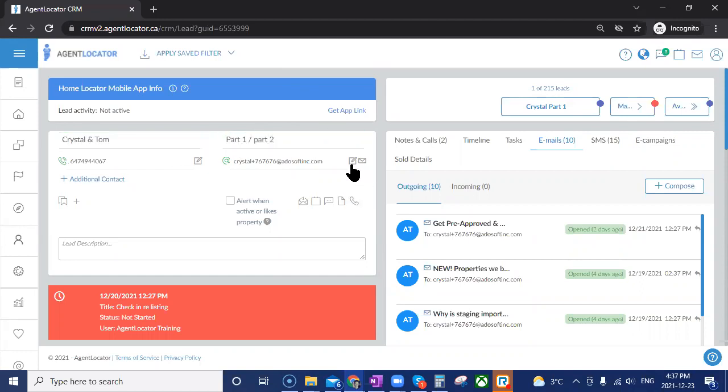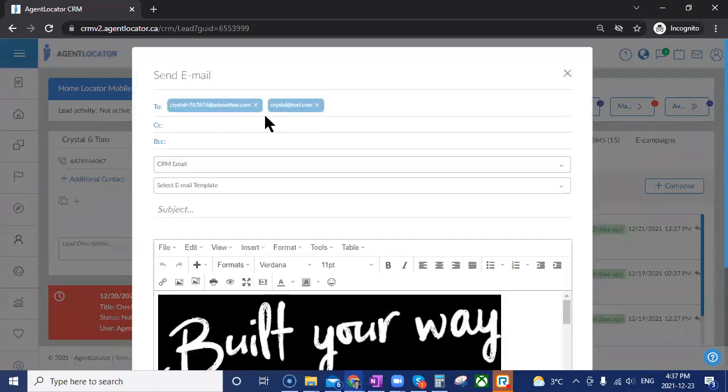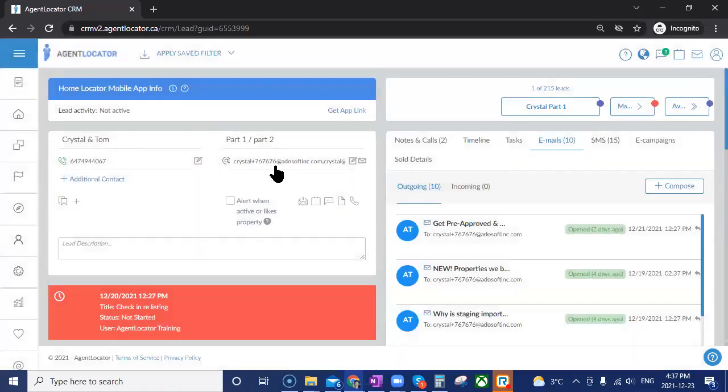You would then click on the email. If you want to be able to send communications to more than one person, you just put a comma here, and then you can put a second email in. I'm going to give a bad email, so nothing's going to go out. So you just put it comma separated. That way, when I send an email, it's going to automatically create an email for both of them. This is also for the listings, so both parties would get those listings.